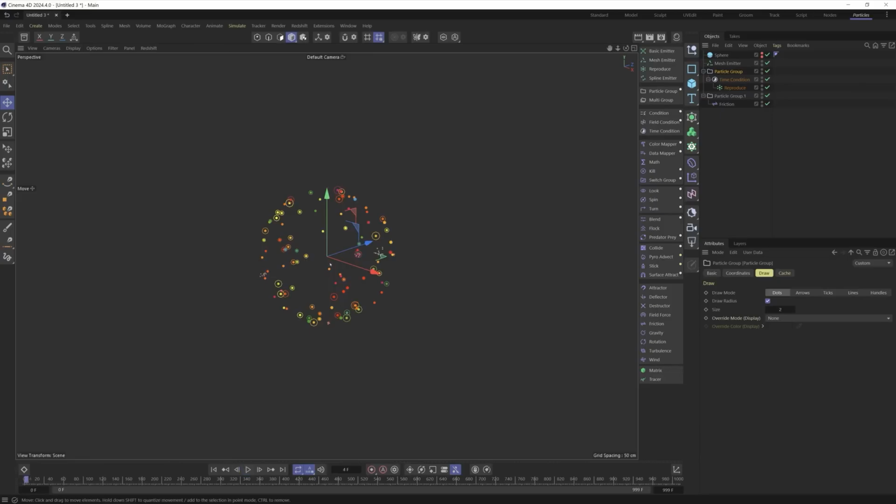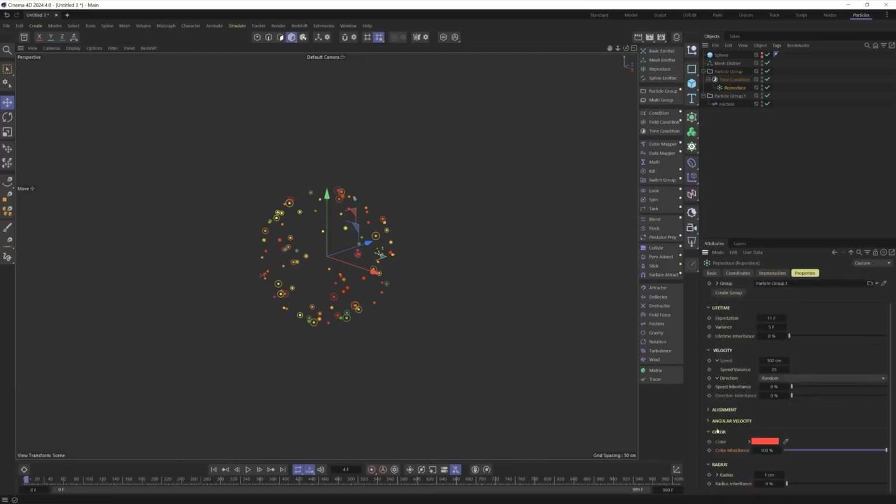So we can hit play, and you see, okay, a bunch of different radiuses. That totally works. So I want to inherit that radius as well. So let's go into reproduce, scroll down under properties to radius, and again, we can inherit those. But I don't think I want it to take on all of that.